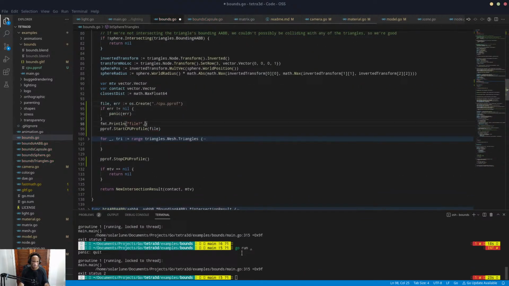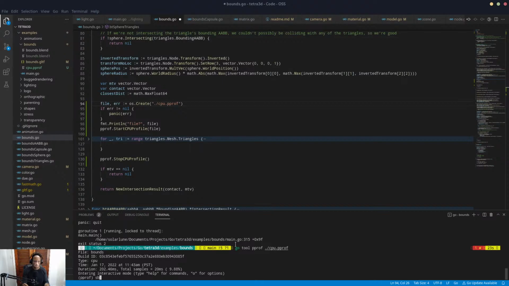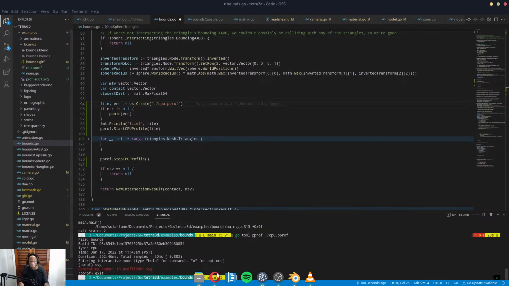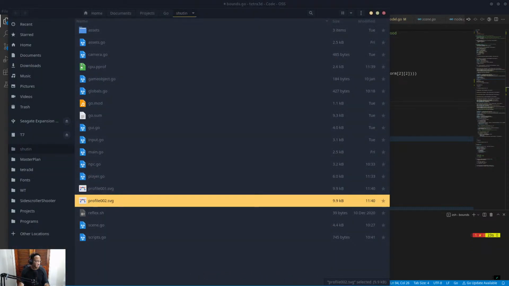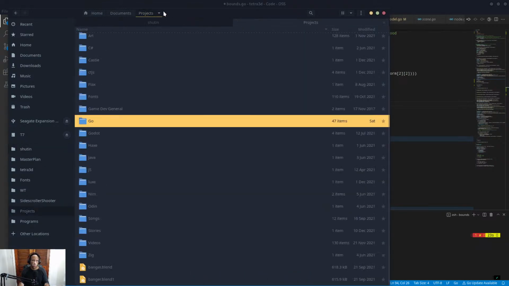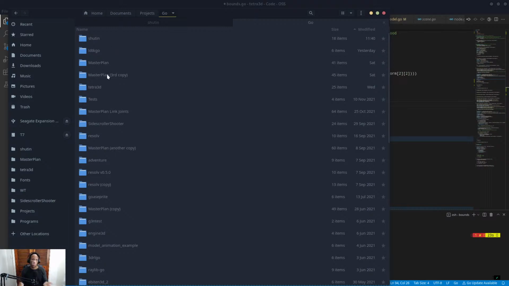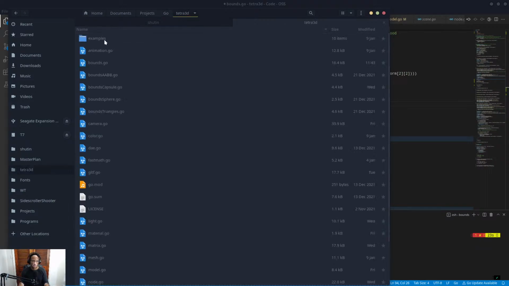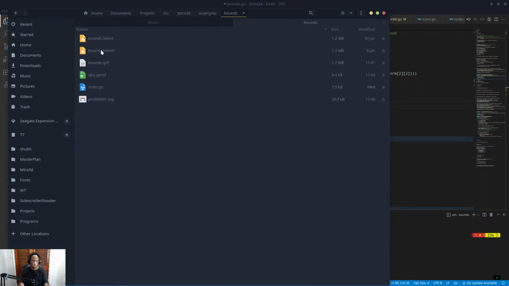All right, let's take a look at which is good because we want to know where it could be faster. And if it's just in capsule, then that's one thing. But if it's in capsule or sphere or whatever, if it's everywhere, that's good because that's something we can optimize. We are going to go to Tetra. We're going to samples.